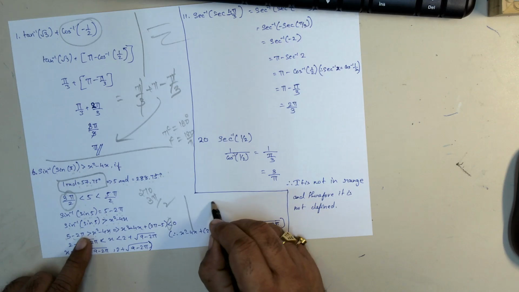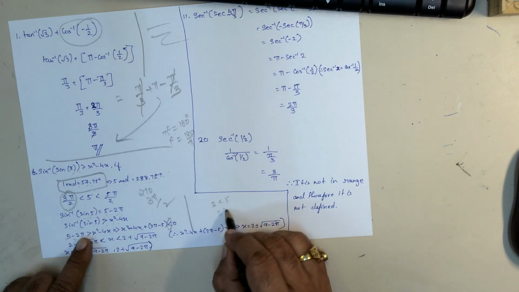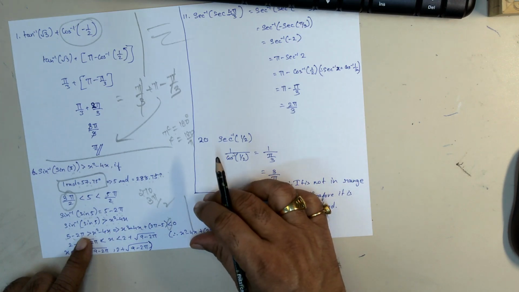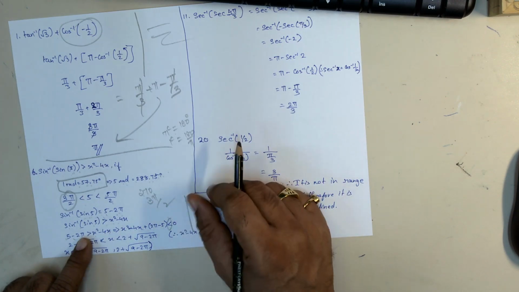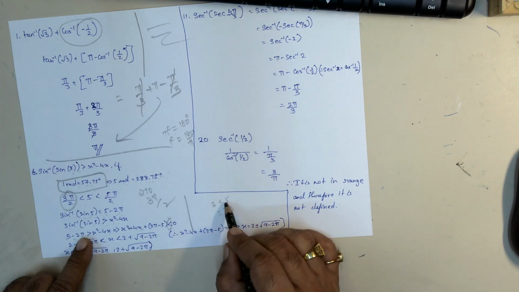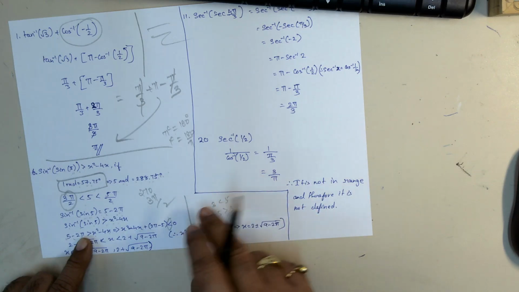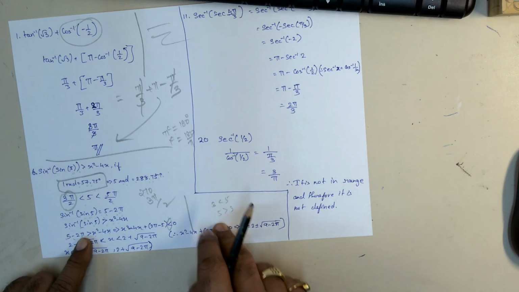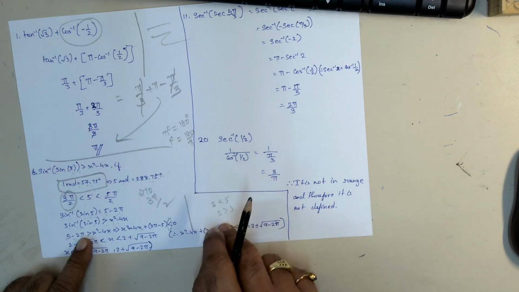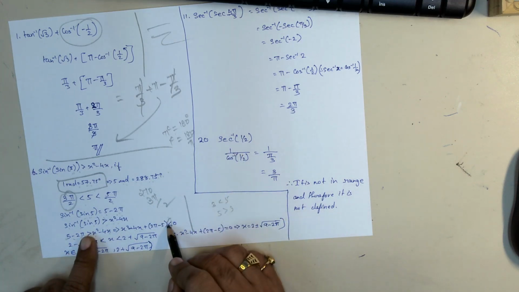So here, for example, 3 is less than 5. How can you call it? That is, 5 is greater than 3. Do you understand this? This is the concept of inequality. When you interchange, you have to change the inequality. I think it is very clear. 3 is less than 5, do you agree with it? Now you want to interchange, so what are you supposed to do? Make it greater. Just change less than to greater. Likewise, we have changed greater to less than because we are interchanging this.